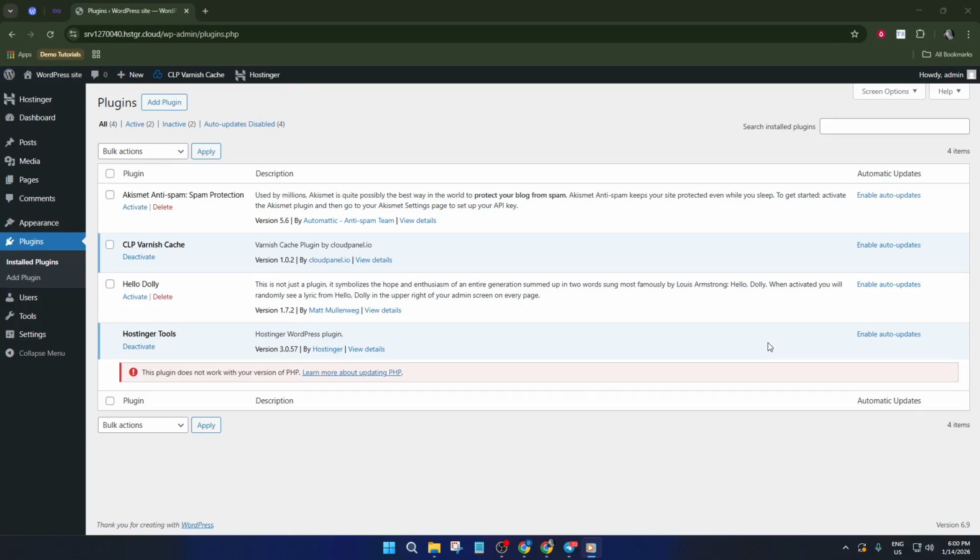Today I'm going to show you how to set up a proper 301 redirection for your WordPress site using an easy, reliable plugin. By the end of this tutorial, you'll be able to forward visitors and search engines from an old URL to a new one with just a few clicks and no scary code changes. This is perfect if you've changed a page's address, restructured your site, or simply want to avoid those pesky 404 errors. Let's jump right in and I'll walk you through every step.